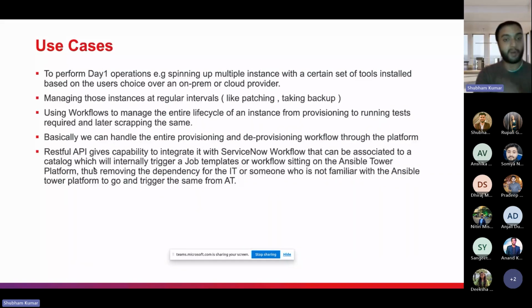Again, the RESTful API has a powerful capability that I've seen in the past also. You can integrate it with ServiceNow. One of the few use cases that I worked on is integrating Ansible Tower with ServiceNow. On ServiceNow, you will get a catalog. First there will be a ticket, and according to the ticket, whoever is managing ServiceNow, the IT team, can have access to the catalog, which is again a form. Inside ServiceNow you fill up the catalog, and in the backend there is a workflow attached to it. It's not an Ansible Tower workflow. It's a ServiceNow workflow that you can create, and that is attached to it.